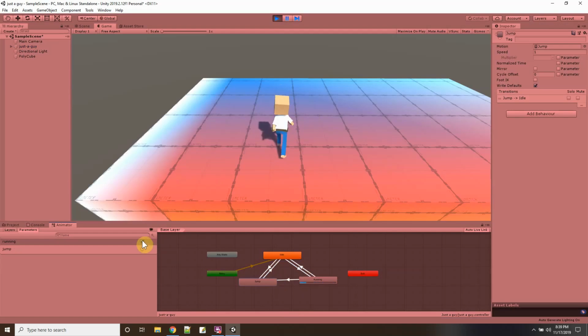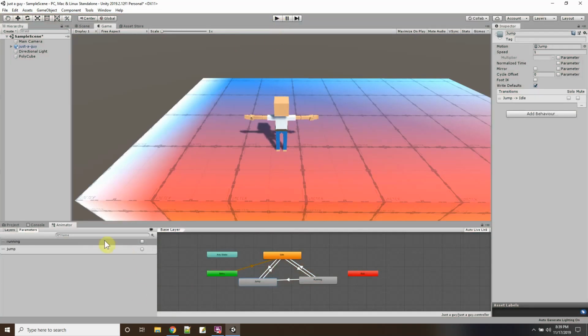But let's see if I'm idle. Oh, I guess because running was true, so it just went zoom zoom and went right back here. All right, so here's idle, and I say jump, and it goes back to idle. All right, good. So the controller's set up, but we can't have this animator controller open when we're playing our game. We have to do it from a script or something to control these motions and everything.